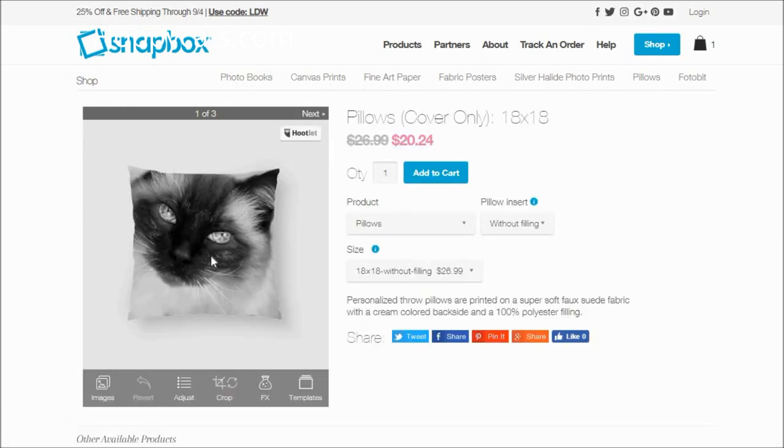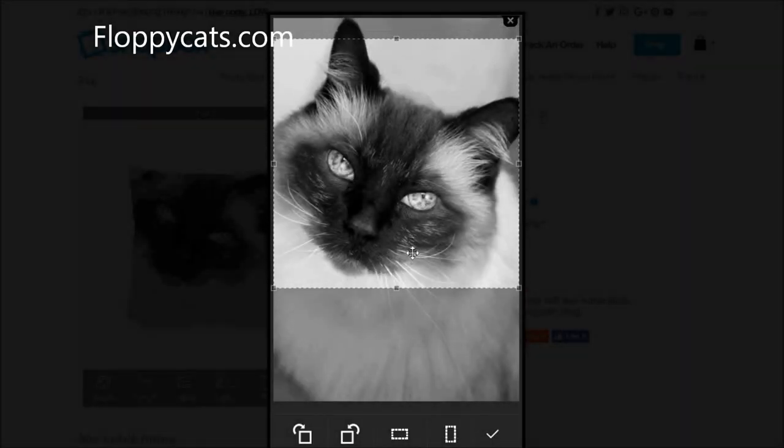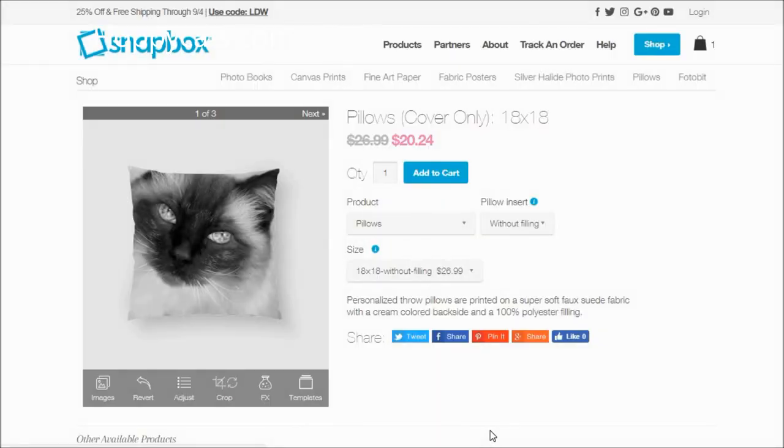All right, and this is where I think you're going to probably mess around with it. Of course, my natural instinct is I just want to drag it to where I want to see it. But it looks like you have to hit crop, and then it's going to crop out part of his ear. But I don't want his mouth cropped off. And this is just going to be a personal preference, so let's see how that looks.